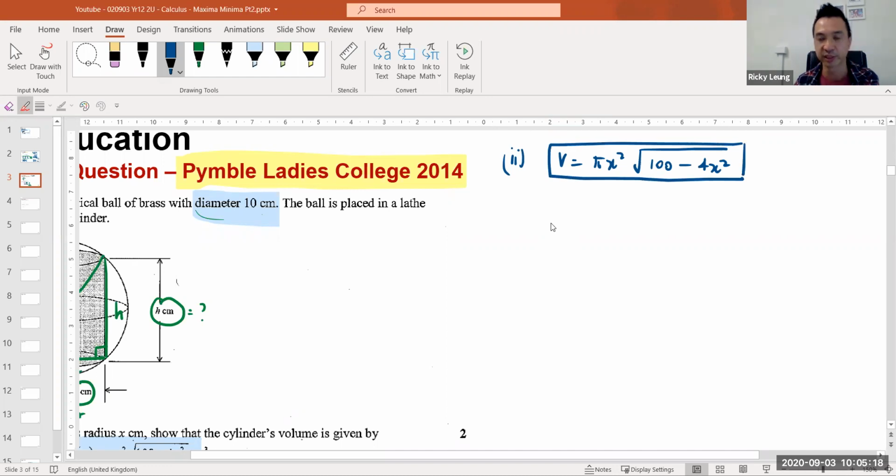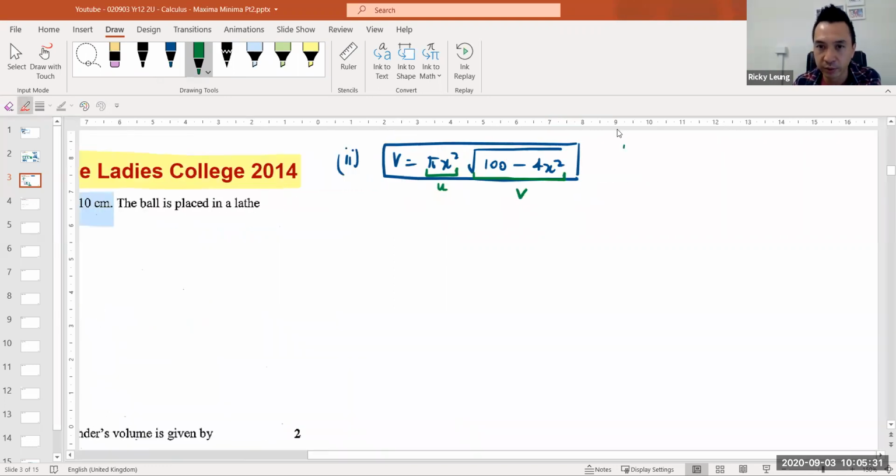And I'm just going to differentiate. Looks like when I differentiate, and I wonder if that's why it's 4 marks, a bit of product rule there. That's u, that's v. So off to the side, u dash, pi's a constant, so that's 2 pi x. And v dash there, what's that? Bring down the half.